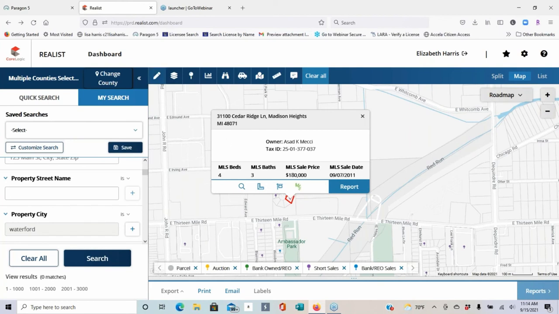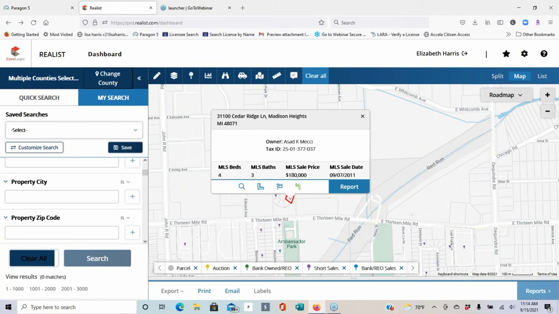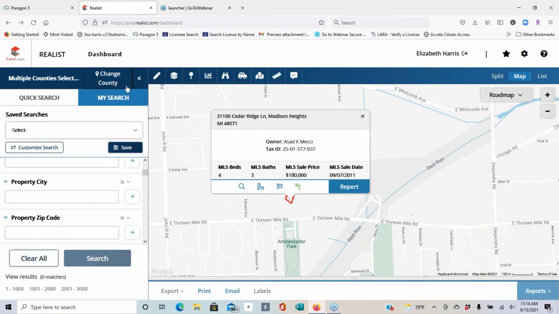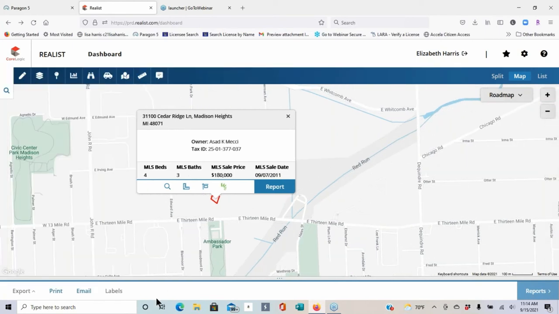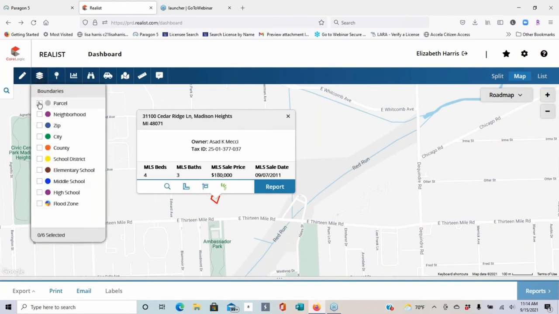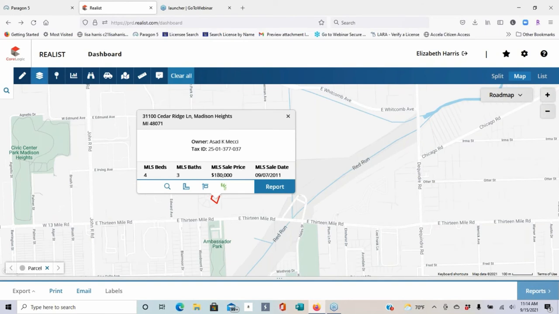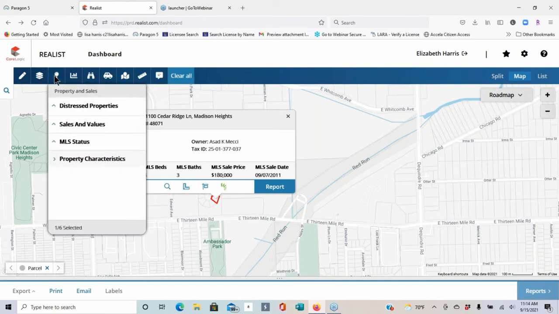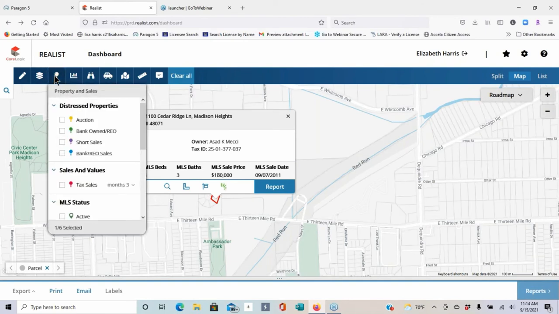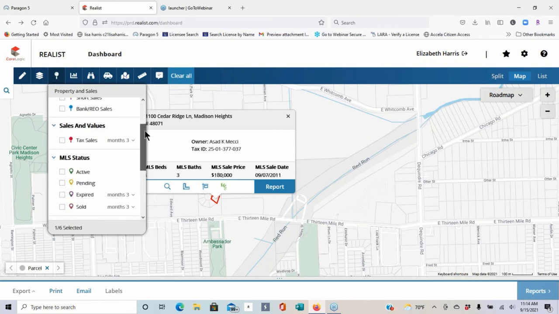Alrighty, so let's take a look at the rest of our tools. So I am going to clear all. And I don't want to confuse it for you. Let's close this out. I'm actually going to go back because I cleared my parcel. So I'm going to go ahead and put my parcel back in. That was the second one under boundaries. Okay, so we did look at the distress. Now, one thing I did want to show you in here that we didn't get to, under distress properties, I can see them by a certain date back.